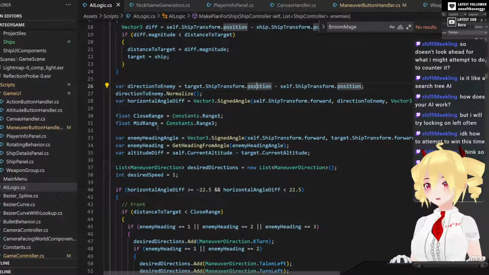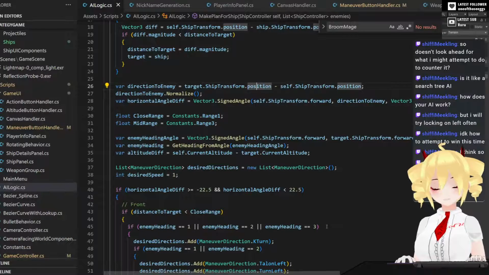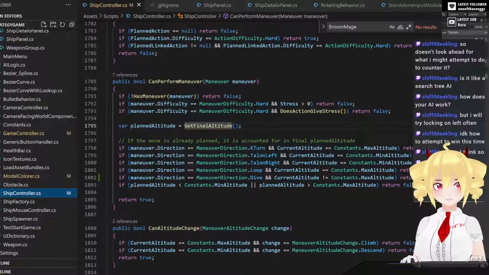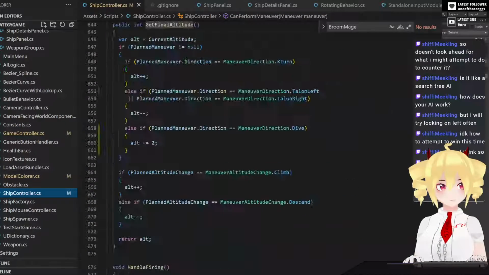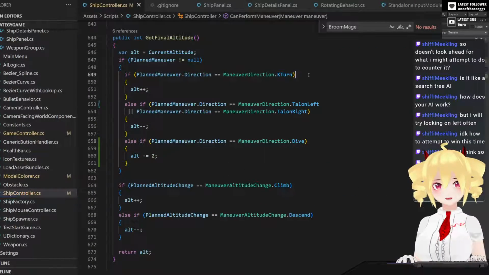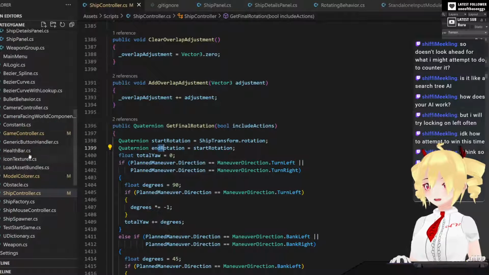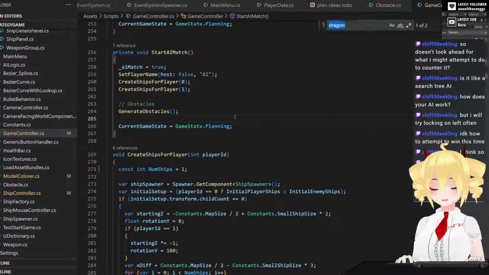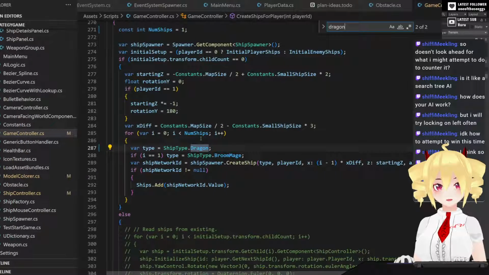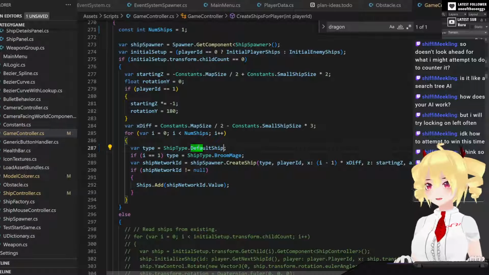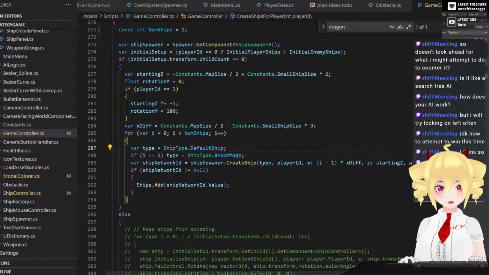So you don't have to worry about it reading your plays, because that would be pretty annoying, wouldn't it? If it just looked at where you went and then moved. That's cheating. But yeah, maybe I'll see if I can win. You know, I've actually lost to it too. So don't feel too bad.